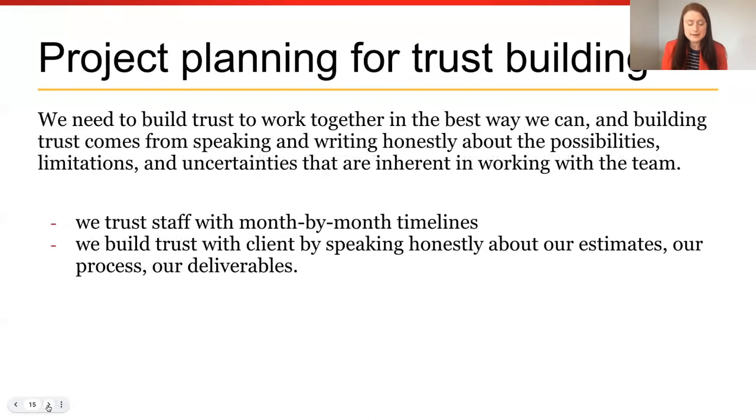One central aspect of the framework I propose is trust. It's important to build community with trust and transparency. At our CDS, we trust staff by building a month-by-month flexible timeline of the work we need to do. We trust and want to give staff the flexibility to list what they want to do and learn in a given month in order to build towards the overarching project goal. In turn, we also build trust with the faculty member by producing honest estimates in our timelines, documenting our work, and transparently explaining how we work on projects.